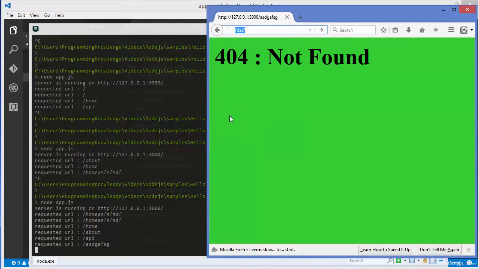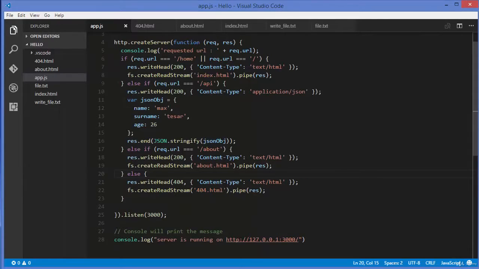So in this way you can route your request and give the response according to the URL requested. Now there are much better ways of routing your requests using some extra modules or third-party modules, and this we are going to see whenever we learn how to use npm modules, right?